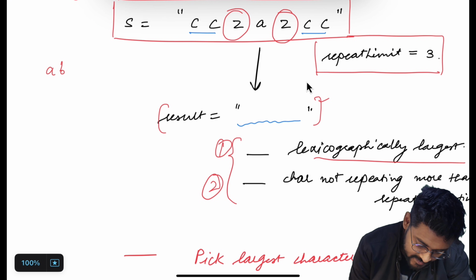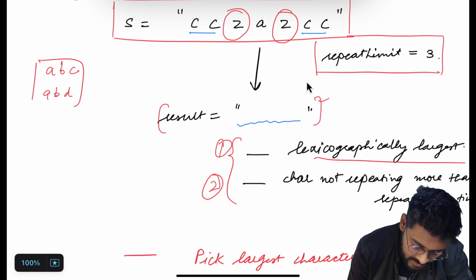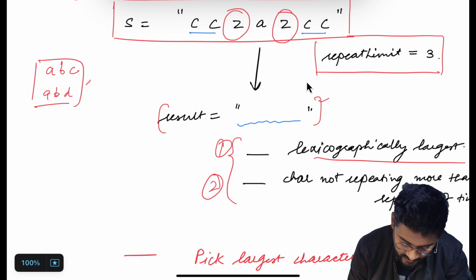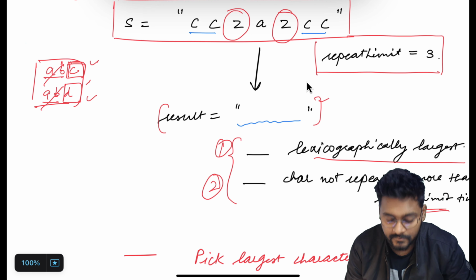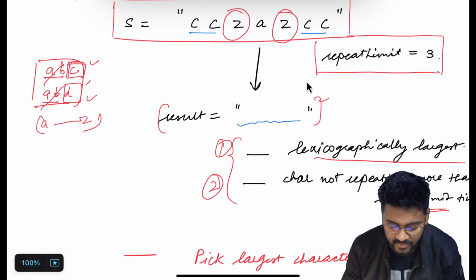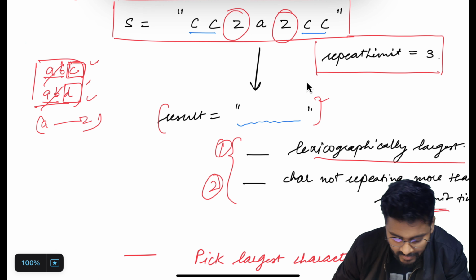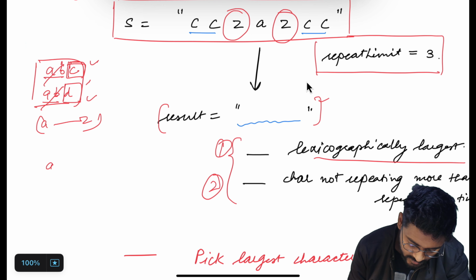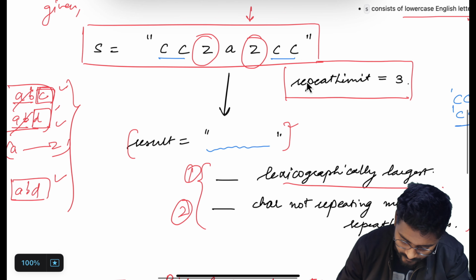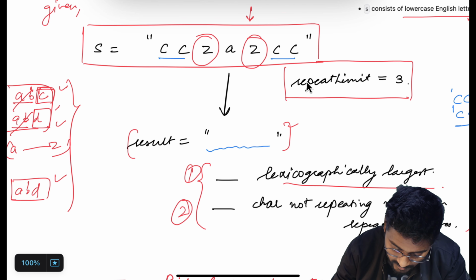Let me give you an example. Let's say ABC is one string and ABD is another string, and from these 2 strings, which is the lexicographically largest? These are the same characters, ignore them. The first different characters are C and D, and D appears after C from A to Z, or in the correct way, we can say that D has a greater ASCII value than C. So D is coming first. So ABD is lexicographically bigger than ABC. The same formula is going to be used here.